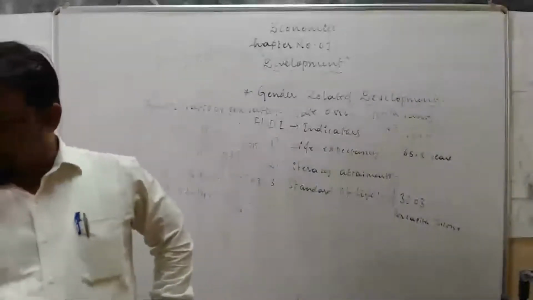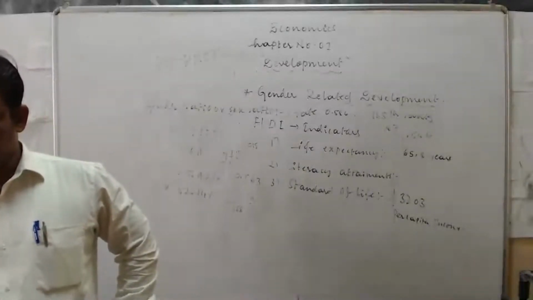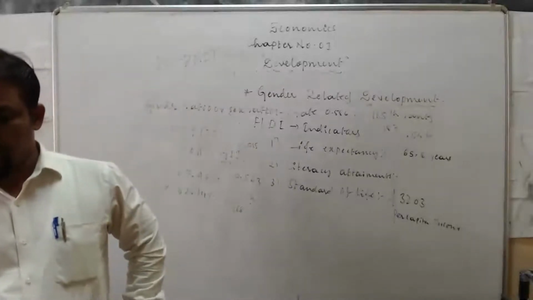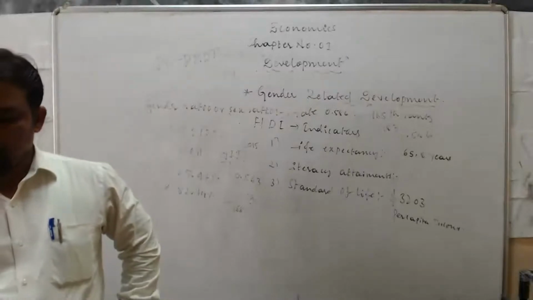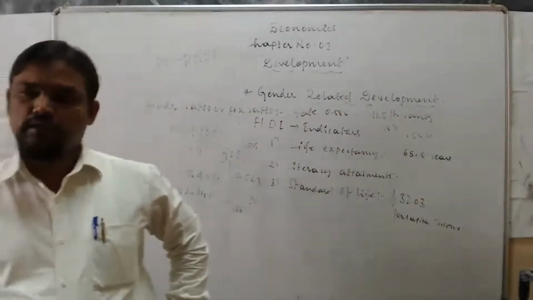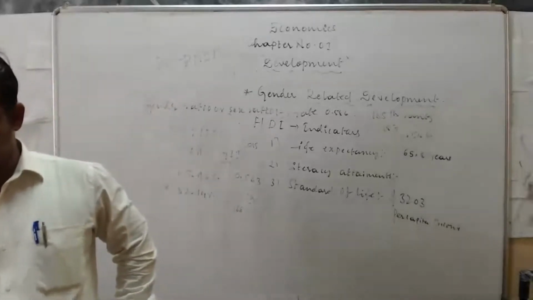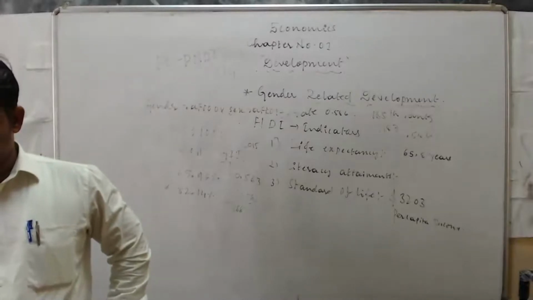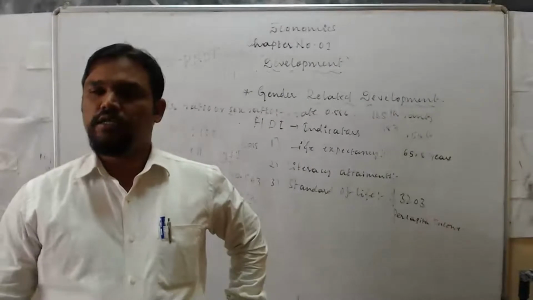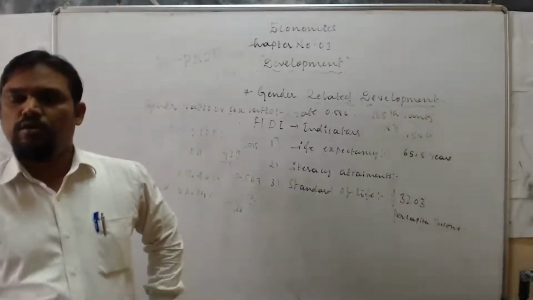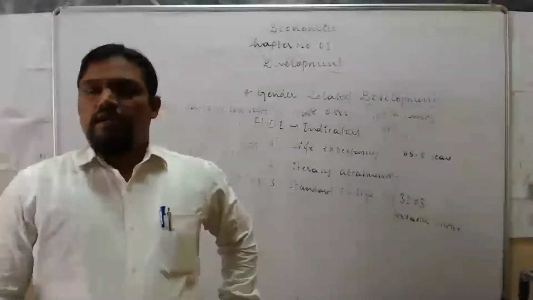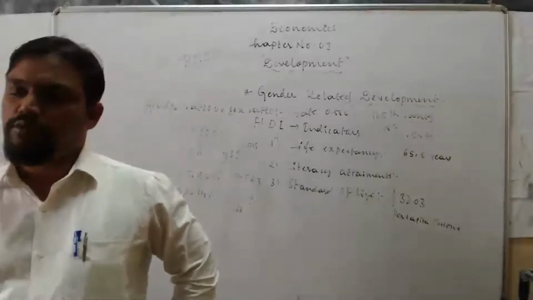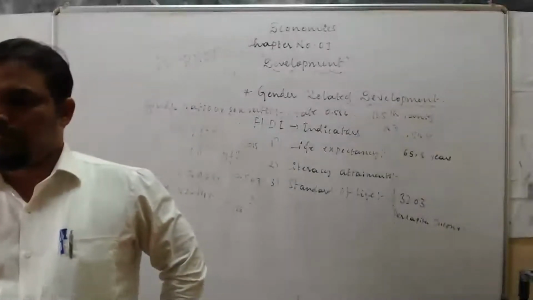And in today's class, you take what is gender discrimination. Next, what is sex ratio or gender ratio, and what was that in 2011? Next, what are the female literacy rate and male literacy rate in 2011? How is the Government of India trying to eradicate or curb gender inequality or gender imbalance? Next, what are self-help groups and what is the role of self-help groups in development?